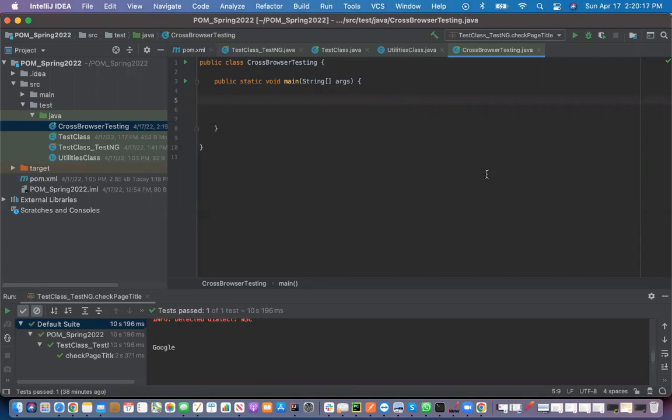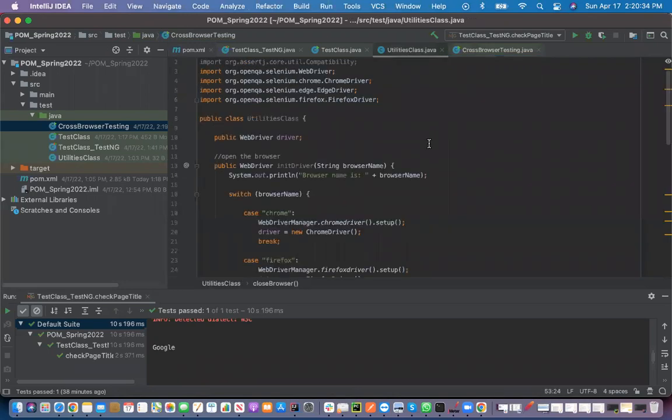Now, say you want to use the Chrome browser as part of your testing for this sprint. Maybe next sprint, you need Edge and Firefox. So what is the concept to use this utilities class? I did this earlier also. I did this for inheritance.